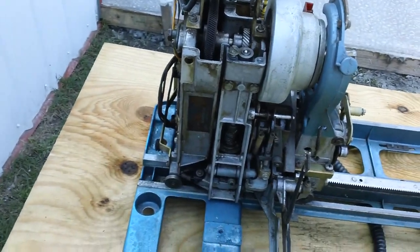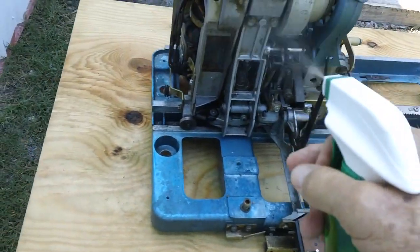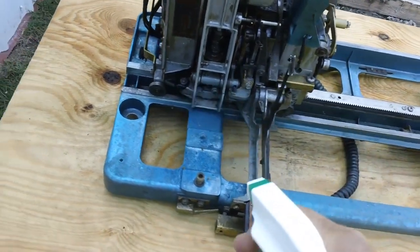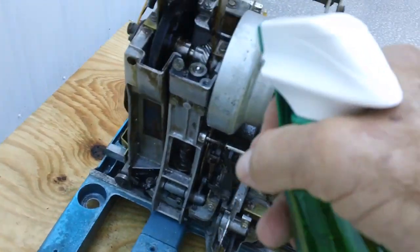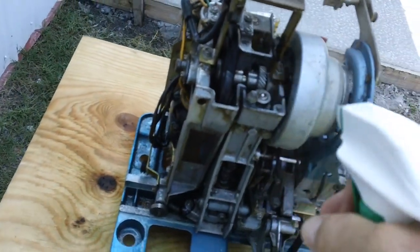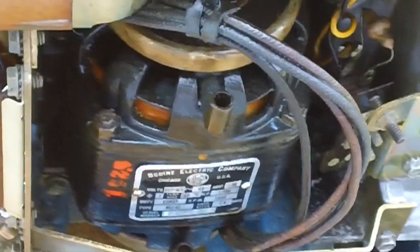Well, I'm fast losing shade here, so I better take the old Simple Green and see if that does a better job than the Top Job. I wasn't all that impressed with Top Job, tell you the honest truth, but we're going to go ahead and give this a good soaking. Hopefully it'll really loosen stuff up.